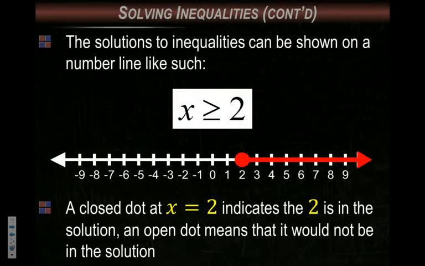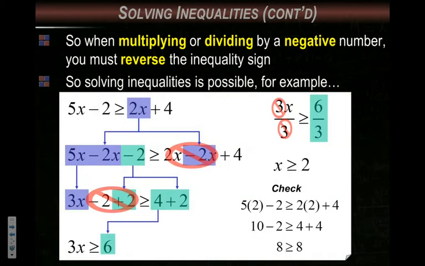Now, the other thing that the curriculum expects you to do is put these on a number line. So the way you put it on a number line is not just a dot, but it's an arrow. Because the solution to that is anything that's 2 or above. So basically, this would be true as long as I picked any number that's either 2 or any number bigger than 2. So it could be 2 billion and it'll still be true.